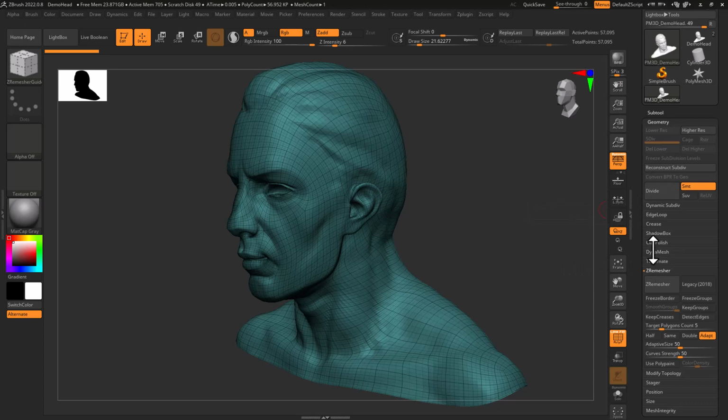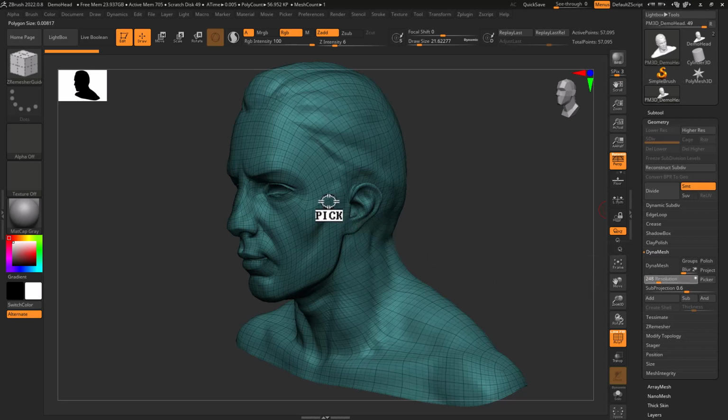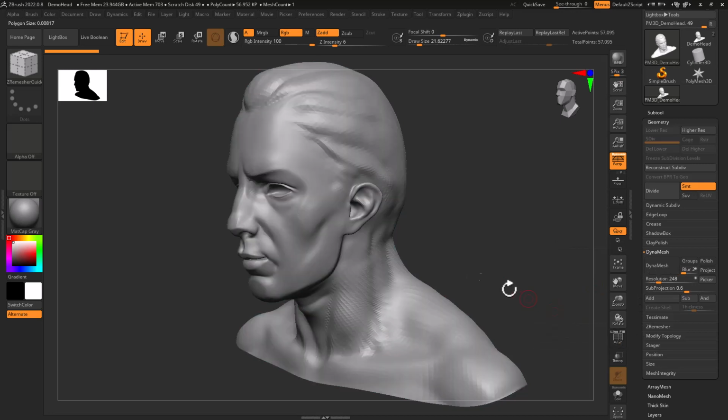I'll close this one up, and you can drag here, and this will let you know approximate, but to me that's at the lowest, so if I did this it wouldn't hold its shape. So I'm going to kick this up to, let's say, maybe 700 or so, and you can see the active points right here, and then I'm going to go ahead and dynamesh this. We're going to destroy the mesh, and you can see it jump way up here.